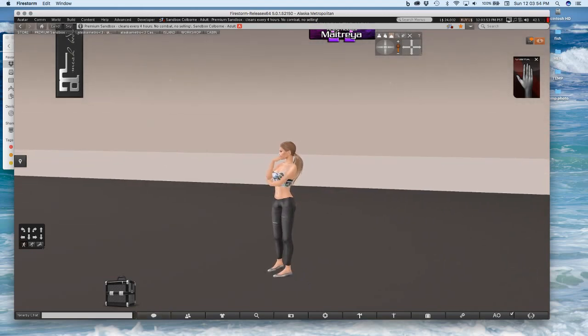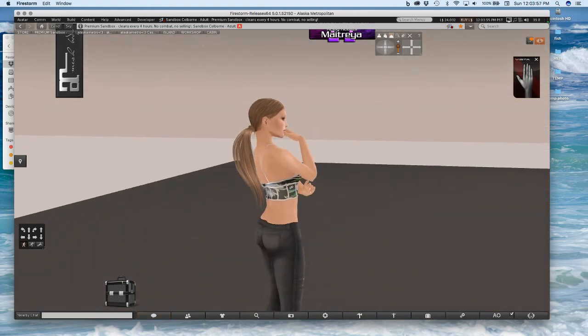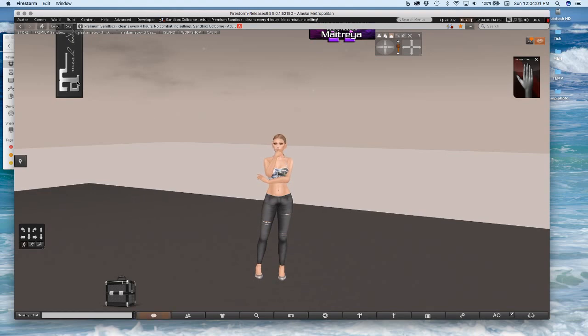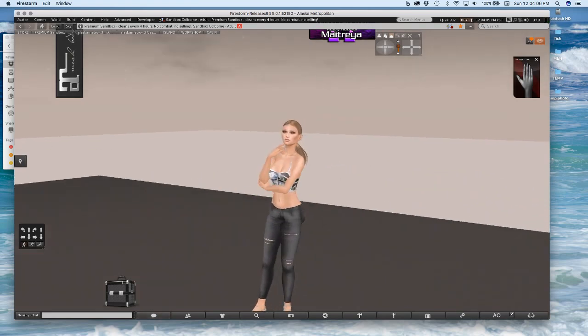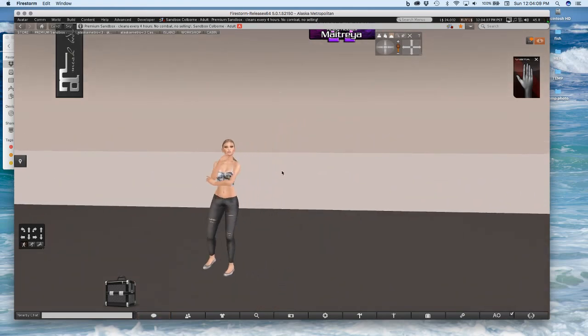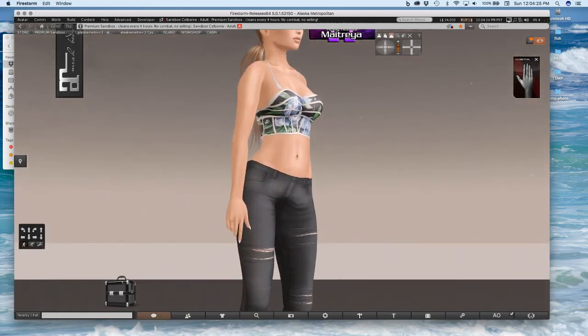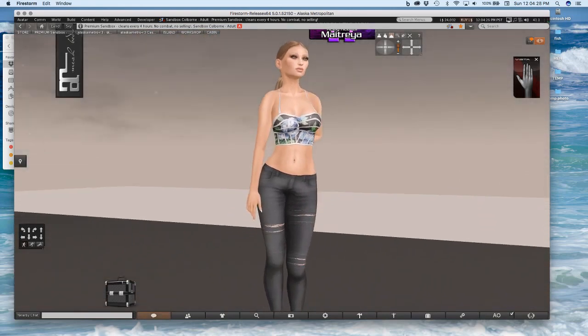So it doesn't really matter, but I did want to show you that there's lots and lots of stuff out there that works with the Omega system, including my Vista hands, my Maitreya mesh body, and my beautiful new Liletka head. I am thrilled with all these purchases. I love the Maitreya body. I also wear the Slink Physique and Hourglass bodies quite a bit. But those two, Slink and Maitreya, are my go-to for mesh bodies. They're both very widely supported. They're both very beautiful, and they're very easy to edit. I just purchased the Vista hands like yesterday, and I'm pretty thrilled with how they add movement to the avatar.